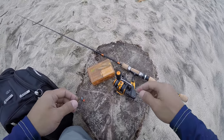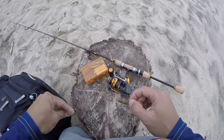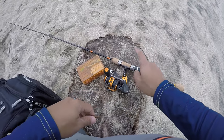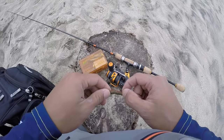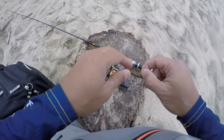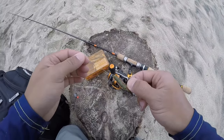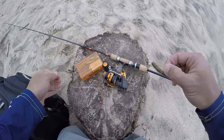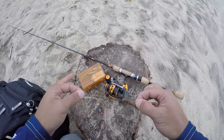Good morning everybody. Out here today at a spot I was at last week where I found a lot of little perch. If the little perch are still holding, thought it'd be fun to match them with my ultralight rig. I've got a 7-foot Daiwa Presso, size 20 Akuma Triore spinning reel, going super light — 8-pound braid, 10-pound leader, size 8 bait holder hook, and everyone's favorite, the 2-inch Gulp Camo Sandworm. Simple Carolina rig. Let's see what it's like putting a couple perch on an ultralight stick.